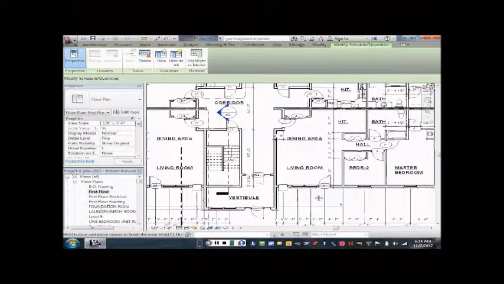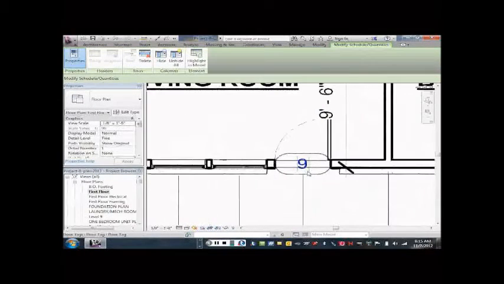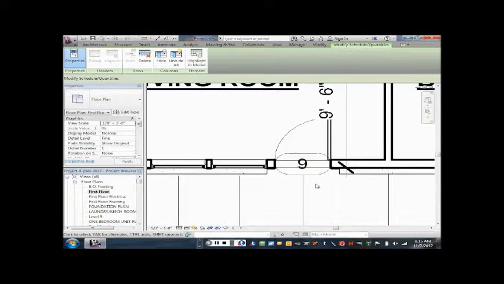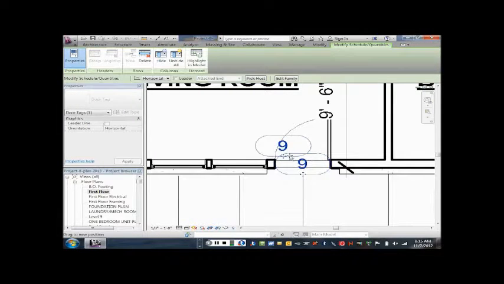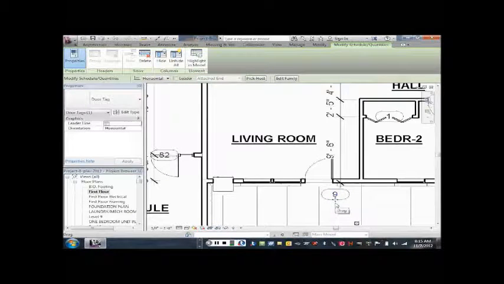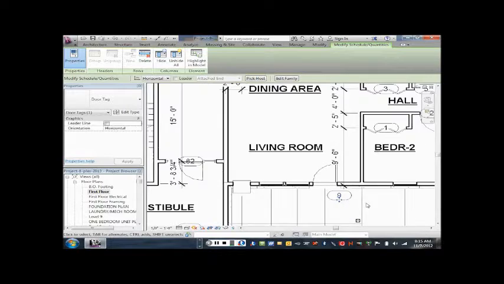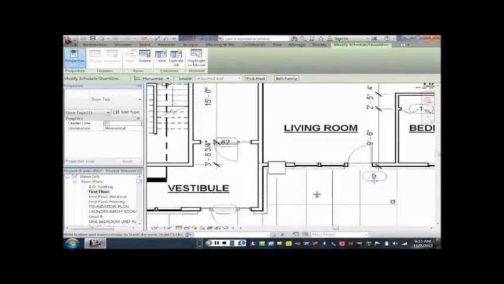So first off, some things come in and it tries to place the door tag in the center of the door typically. And in some cases, when that door tag's in the center of a door, it may become hard to read because of other things that are in that space. So in some cases, you might want to take these door tags and kind of move them off a little bit to make them a little more readable. Actually, exterior elements, I like to tag those to the outside of the building. So if it's an outside door, I want the tag on the outside of the building. Same thing with window tags. I want those to be on the outside of the building. So if you do move them, just to make them easier to read.